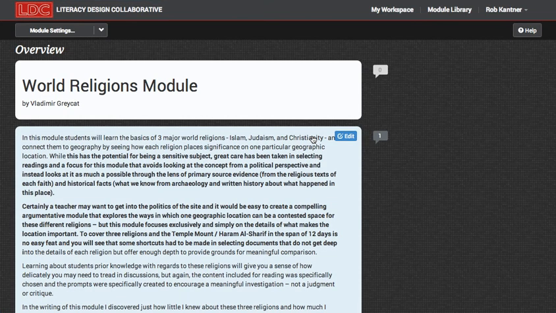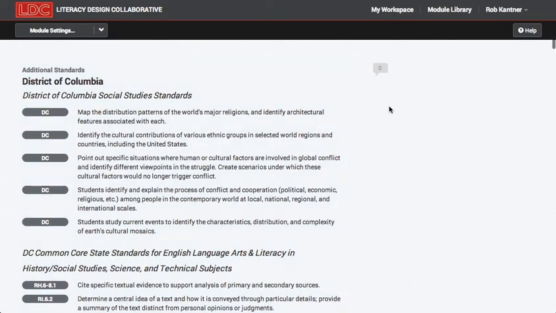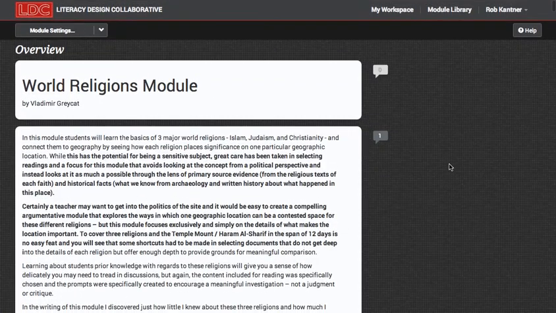So my collaborator will be able to see all these changes that I make throughout the module if they open up the module themselves, and vice versa. I would see any changes that they make as they save changes in the module as well. If I were only given access by my collaborator here to just view the module, I wouldn't get the opportunity to even click edit on any fragments anywhere throughout the module. It would all be in read-only mode without the option to edit. If I were given access to just comment, I could always leave comments and be able to save those comments to the module, but I would not be able to make any edits.